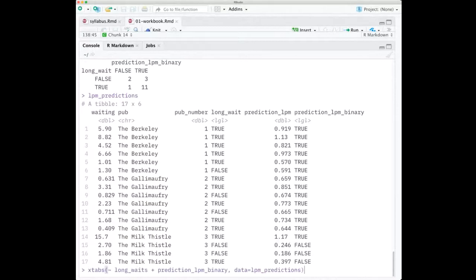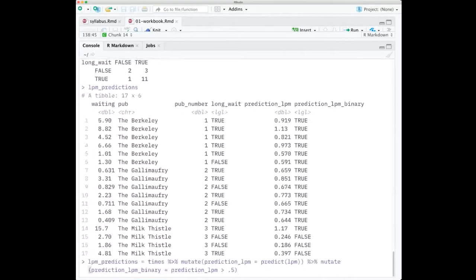How do we do that? Well, when we make this kind of mutate here, there are 2 steps. I'm getting the probabilities, and then I'm making a classification.